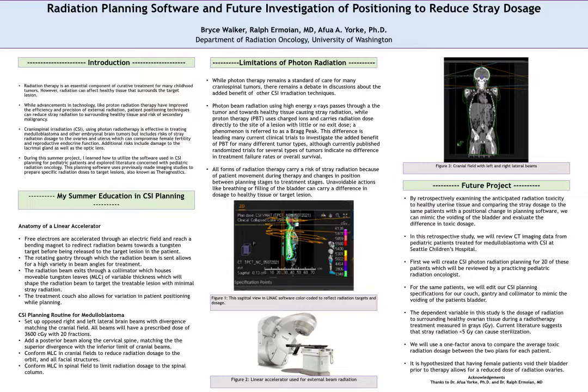So all these simple changes in positioning could make a difference in treatment as far as secondary malignancies from the radiotherapy, and that can make a large difference for pediatric patients down the road. And that's what makes them really important to look into. They can also be studied retroactively, which is nice, through the software. We can do that just by using our radiation planning software and changing the patient positioning to see how it would look in theory with patients simply gazing up, for instance, or emptying their bladder. And then we can take a look at radiation dosages in any point of interest. So that would be like the ovarian tissue, the uterus, or the ocular lens.